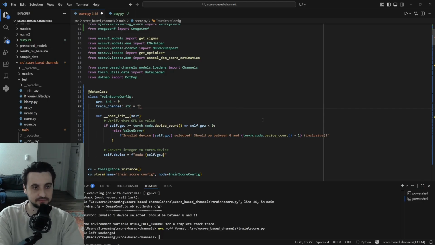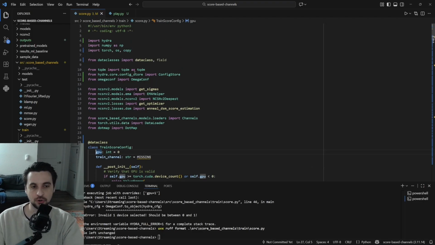String. CDLC. Now, if we actually know what the app is doing, this is really an important parameter. So this one is worthy of a missing. Because we want whoever's running this code to be forced to specify this one. So we're not gonna set a default.